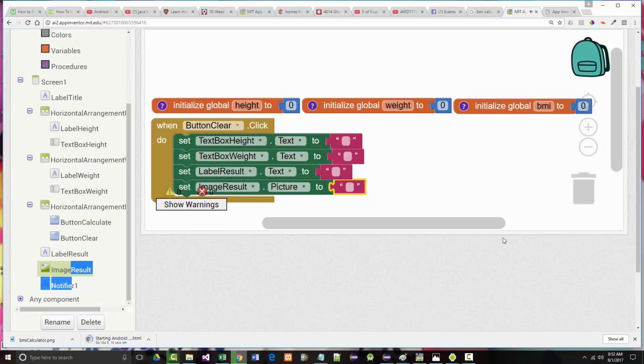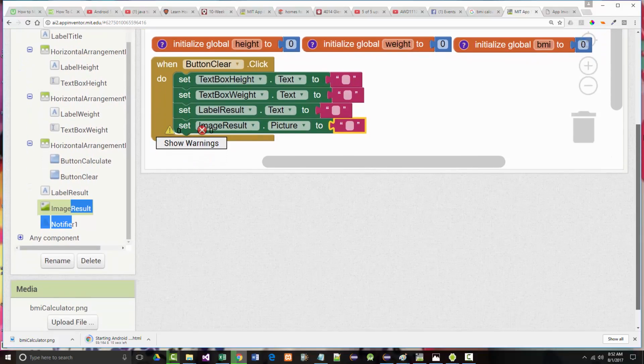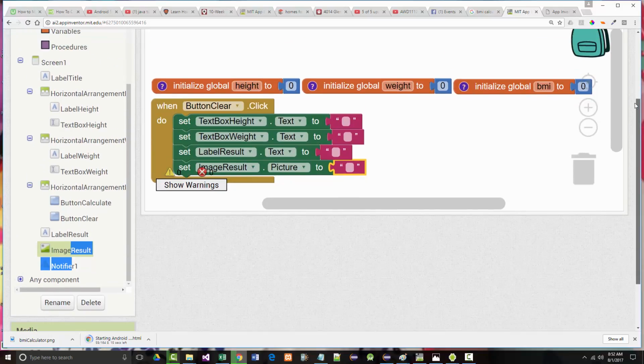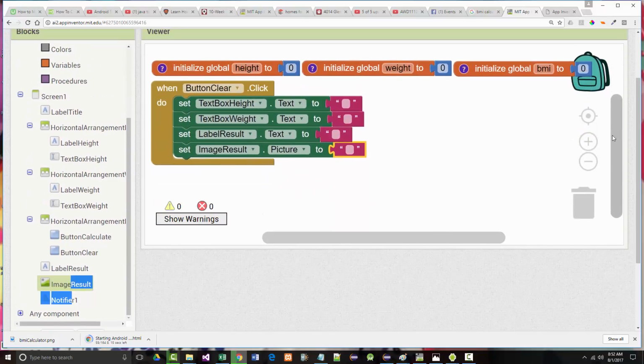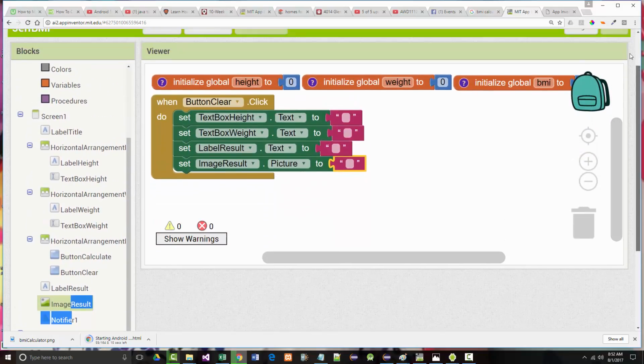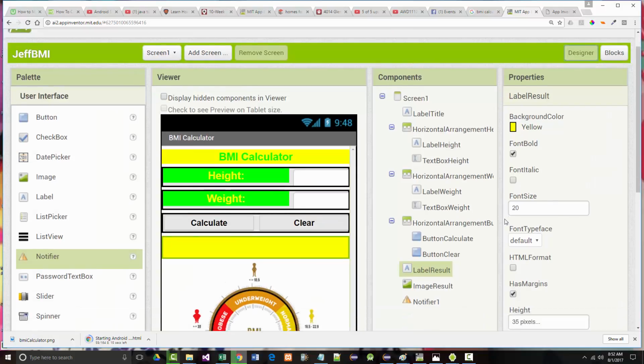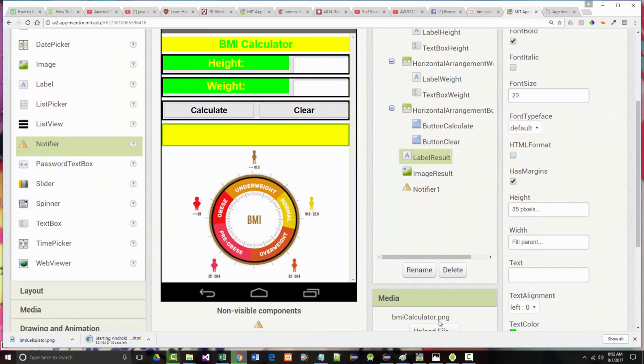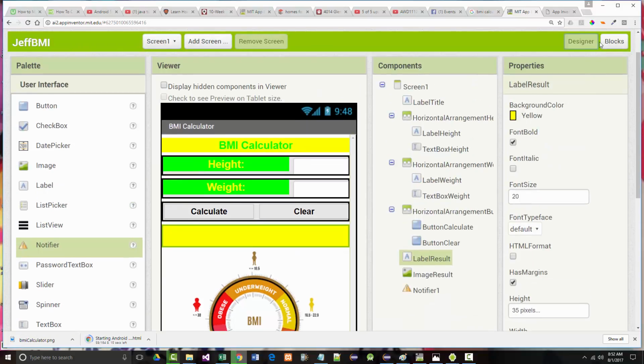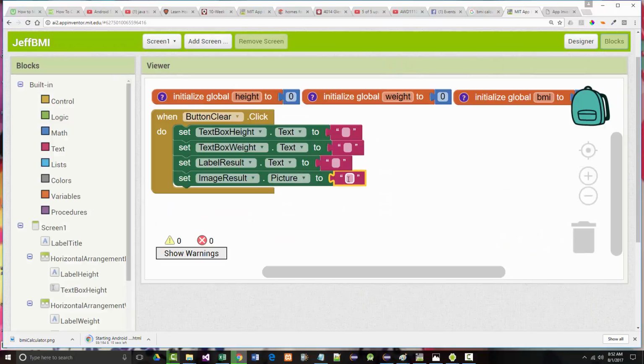And the name of that was, we go back here to our designer window, and that was BMIcalculator.png. This is not case sensitive.